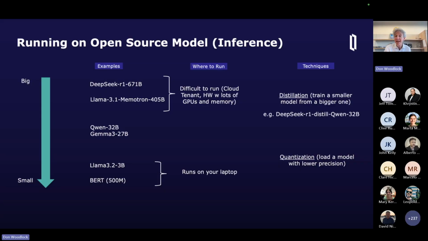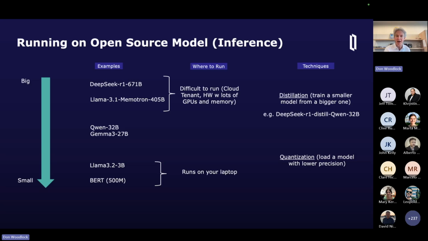In fact, some of these you load with 4 bits per number, so you're almost lopping off all the digits except for one or 2 digits. But it still works, actually. It still works better and allows you to take advantage of a larger model in a smaller memory footprint.